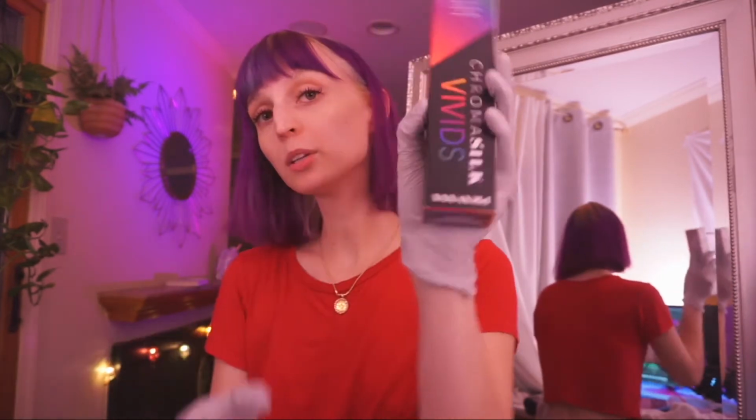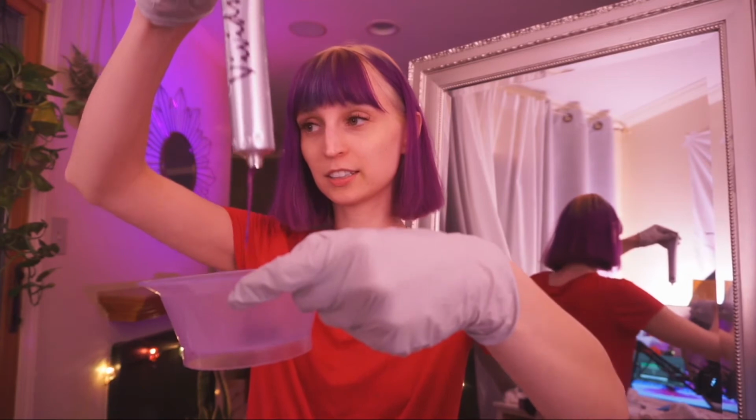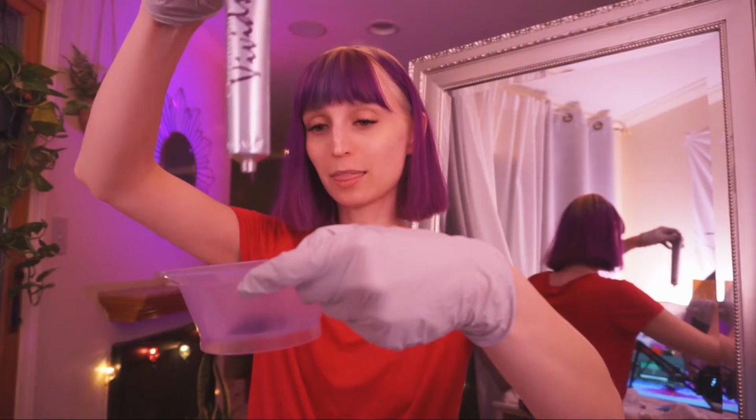So we're gonna see how I like this one. I'd say just experiment with a bunch of different ones of these semi-permanents because you can't go wrong. I'm gonna use the, what is it? Pravana, but let's just get into it. And it's just you take off the cap and punch it open. I just literally put it in the bowl.